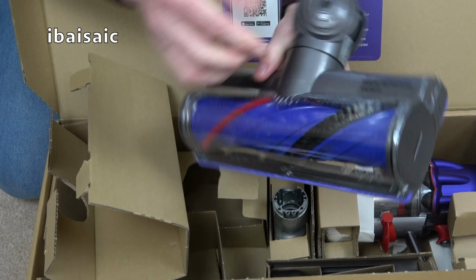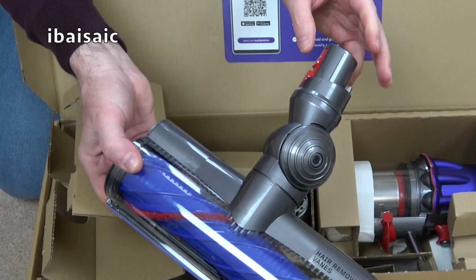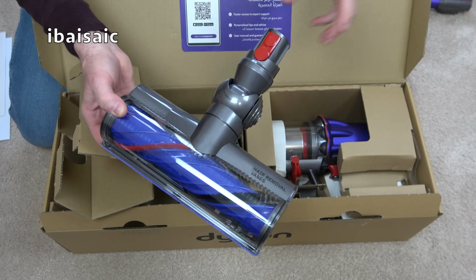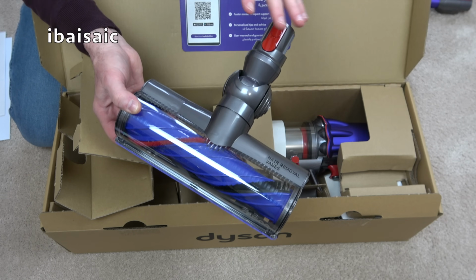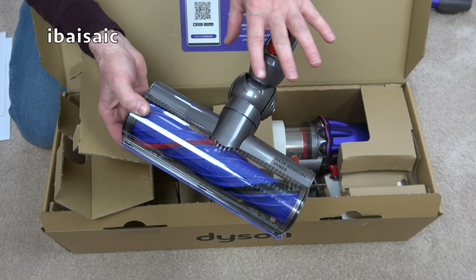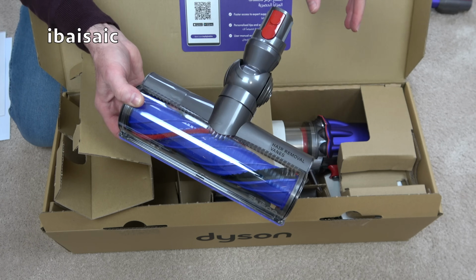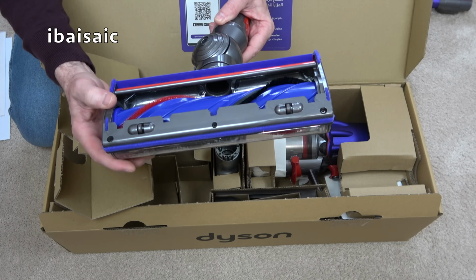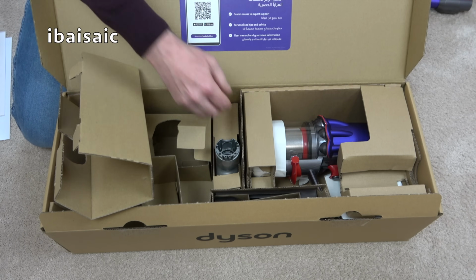Some Dysons do have a little valve that you can reduce the suction at the head if it's hard to push on certain carpets. So it'll be interesting to see how well it works on this plush pile Saxony, because I found a lot of machines, especially cordless ones, can't cope with this carpet. They cut out, and I've had several Dysons in the past that can only be operated on the lowest suction setting on this particular carpet. So I don't expect this will be any different, but you never know. So that's your main nozzle.